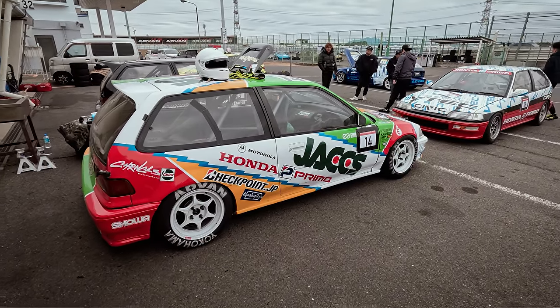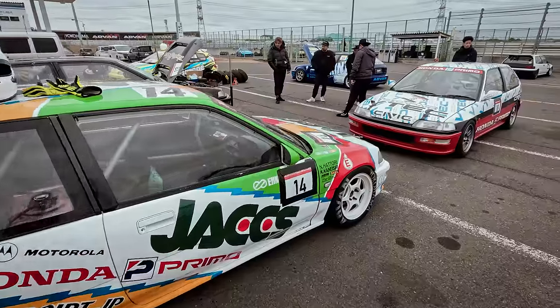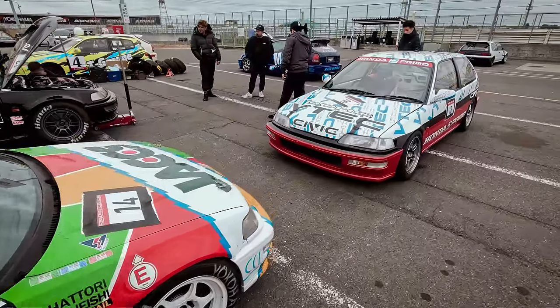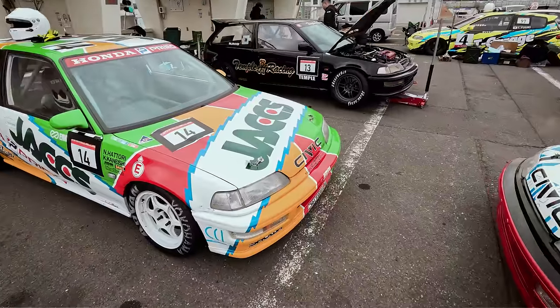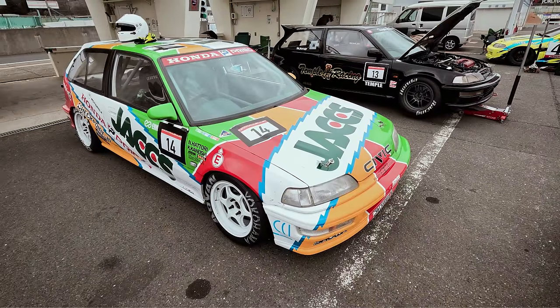It's cool to see Kansai EF9s out here in Tokyo. It's Scuba. Not a normal sight, I guess, because it's an 8-hour drive that we have to endure to get here.